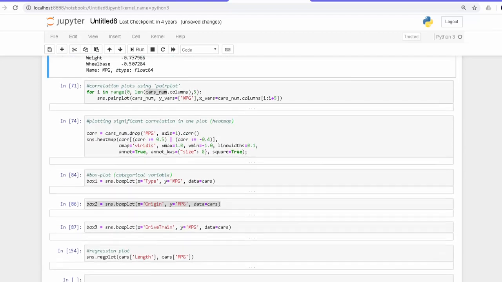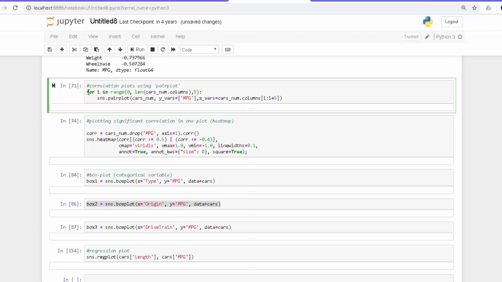Well, we can also see the correlation in visual form. So we can plot the correlations, and we'll use the pair plot from the Seaborn package that we had imported initially. We'll use pair plot from there, and we will plot the correlation for all of these numerical variables with respect to mileage, because that's the variable of interest or the target variable.